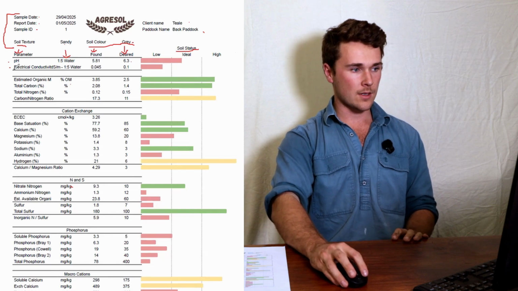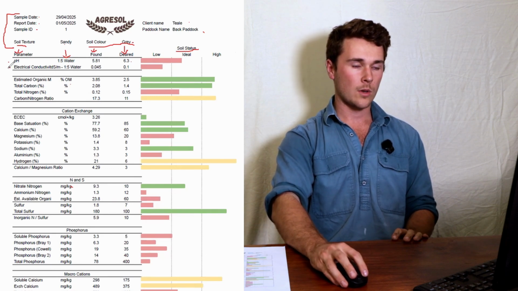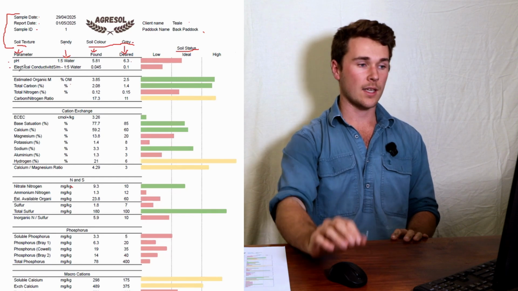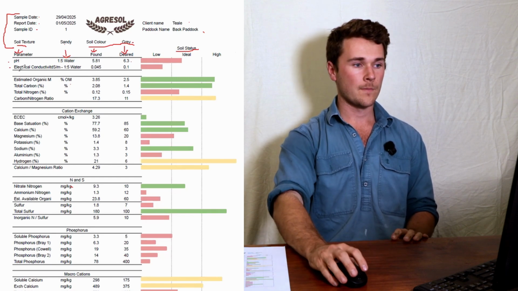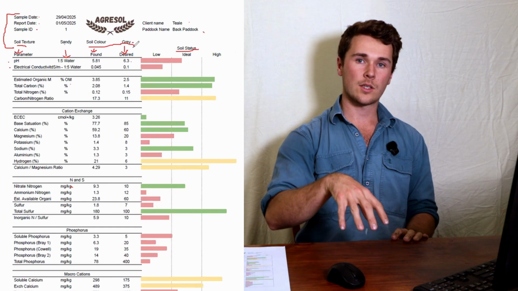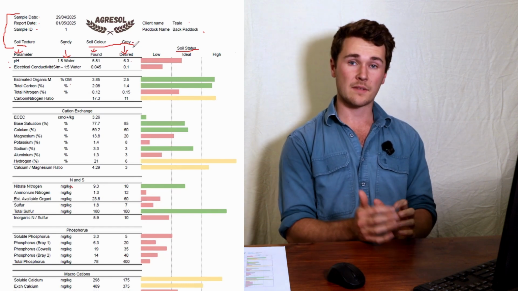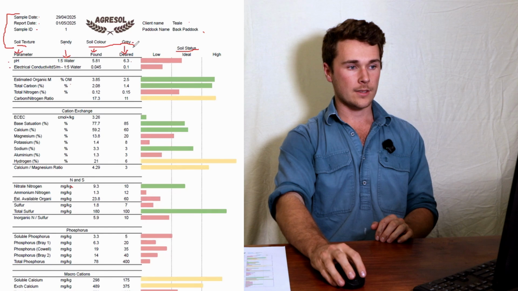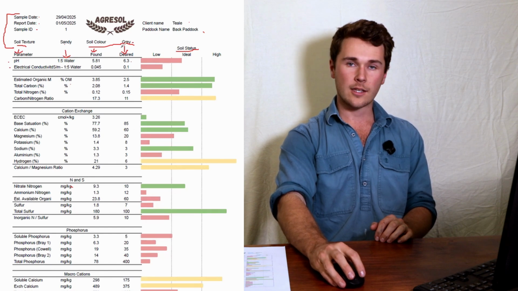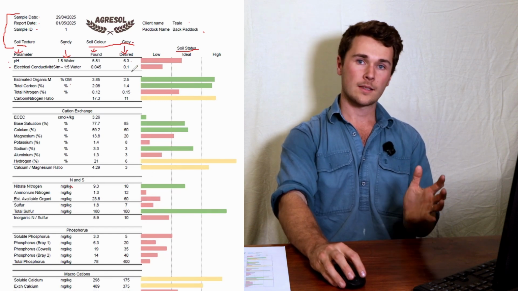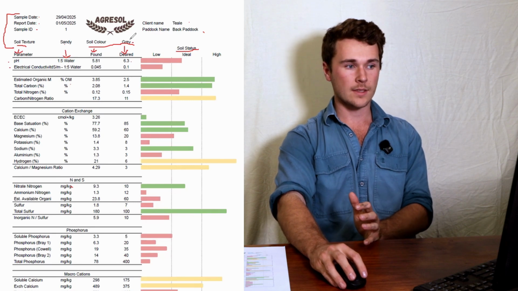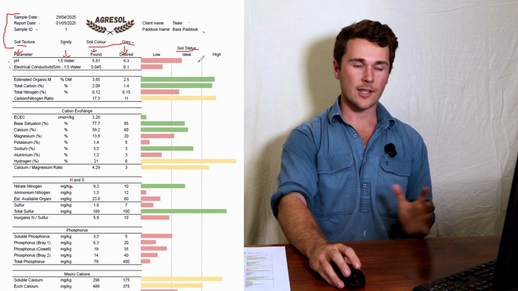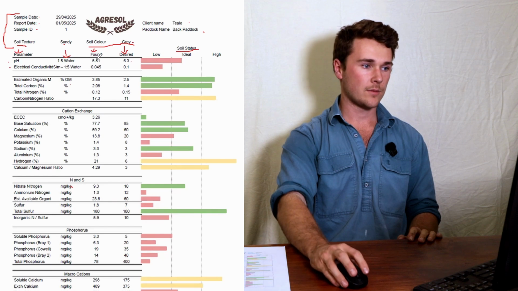Now, the important thing to know is that there's guidelines for the different soil textures as to whether or not, or what's the limit or not. Our soil test, the guidelines change depending on your CEC, which is a function of texture. So that's all important to note. These will change depending on if you have a high CEC soil or a low CEC soil. So these are the guidelines for a sandy soil, and they'll change if you don't have a sandy soil.